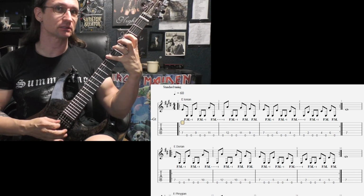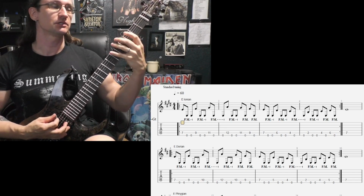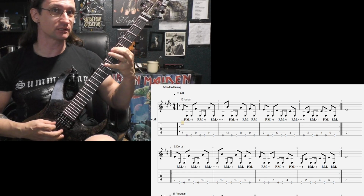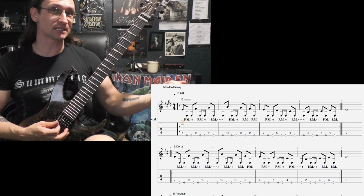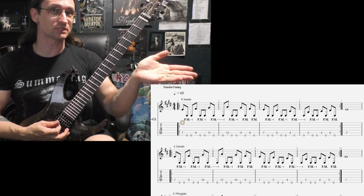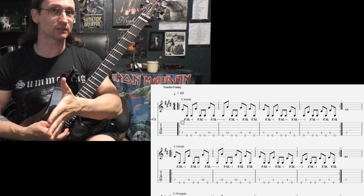So that would be G Ionian. A Dorian is in the key of G. A is the second note in the key of G. So it's the second mode, A Dorian.